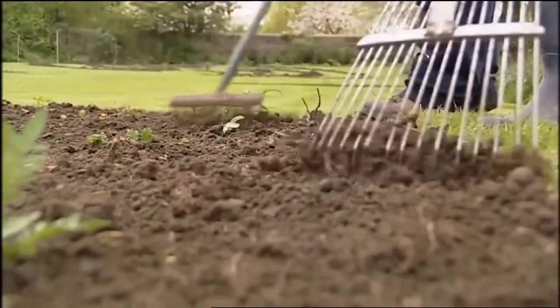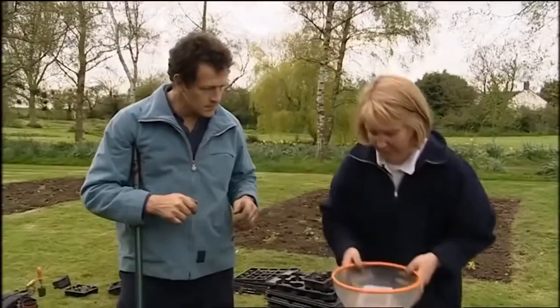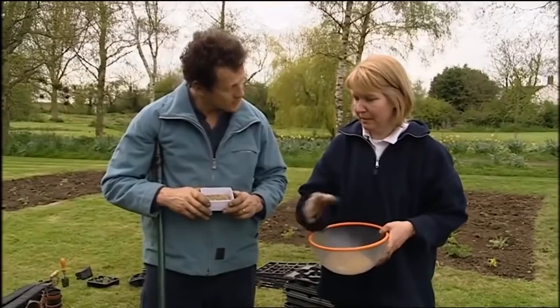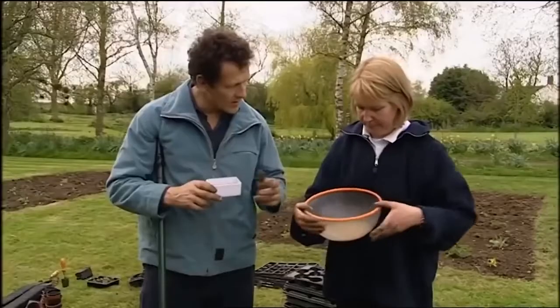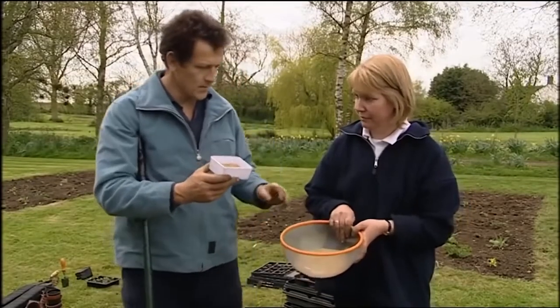Okay. I think that's good enough for sowing, don't you? Oh, it looks good. Let's have a look at the seed mix. So that's the quantity. For 1 square metre, it's 3 grams. And what's in it? Oh, all sorts. Basically the weeds we've got here, so it's meadow cranesbill, feverfew, meadow buttercup, that kind of thing. You've got the sand there. Is that just simply to make it go further? Yeah, so we can see where we've been, really. Right. Like a carrier. I'll mix that in with that.